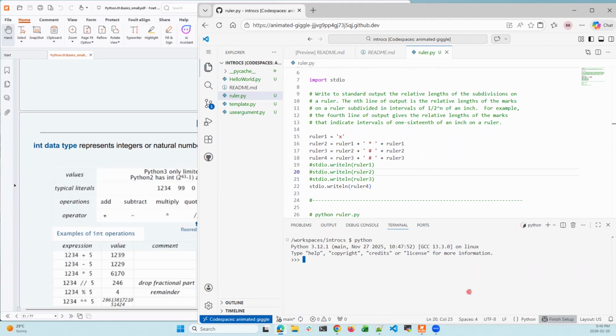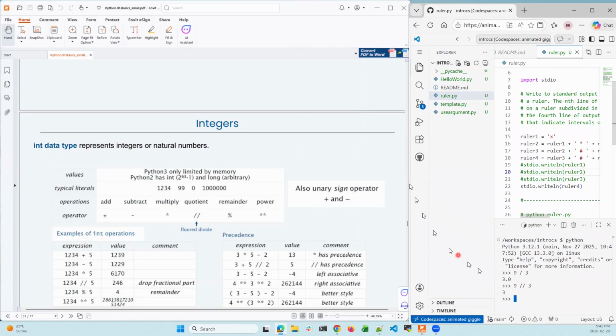If we say 9 divided by 3, we get 3.0, which is actually a float, a decimal value. If we say 9 double slash 3, we get a rounded value. So that's what's meant by floored division. It rounds it so you don't have the decimal.